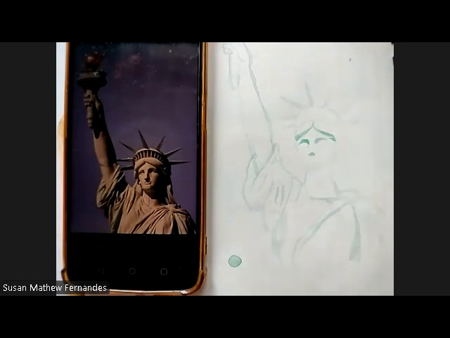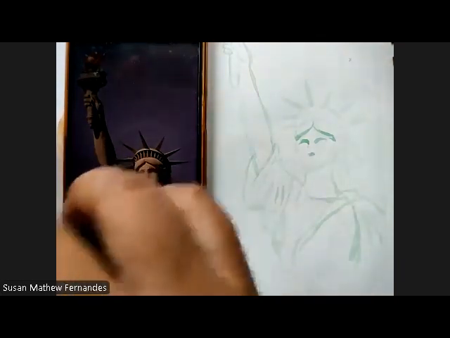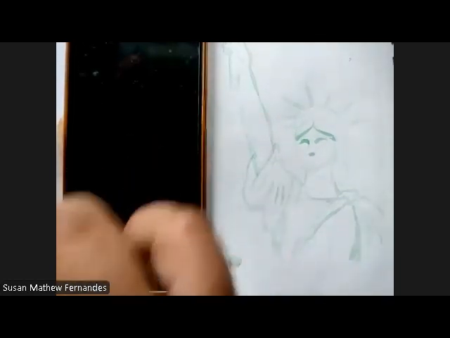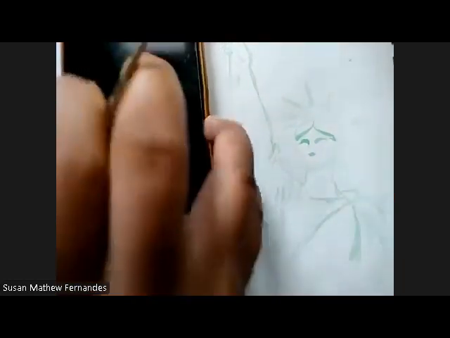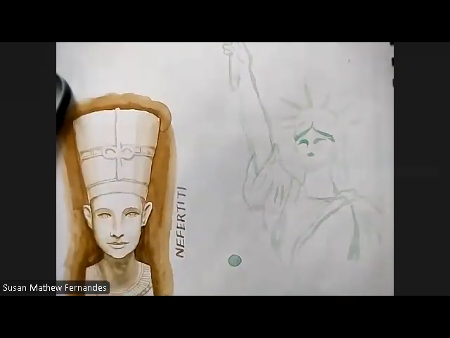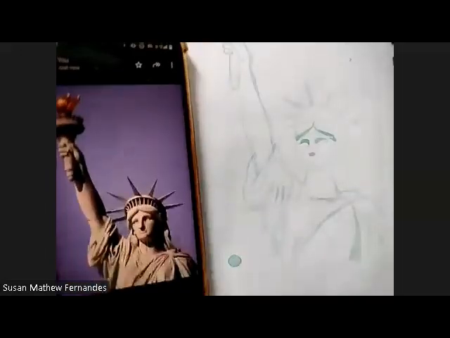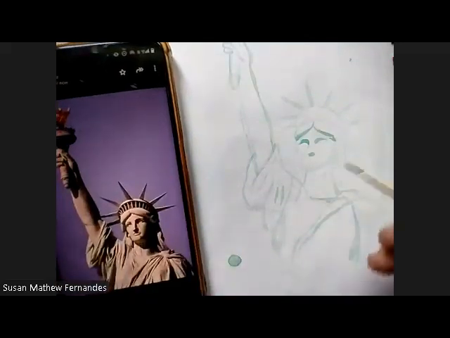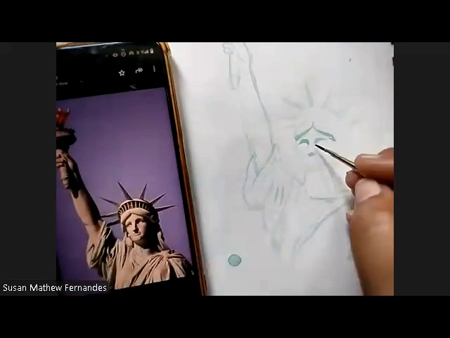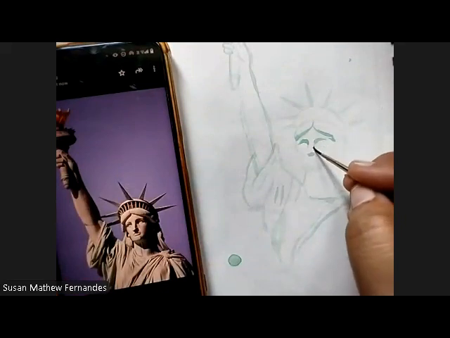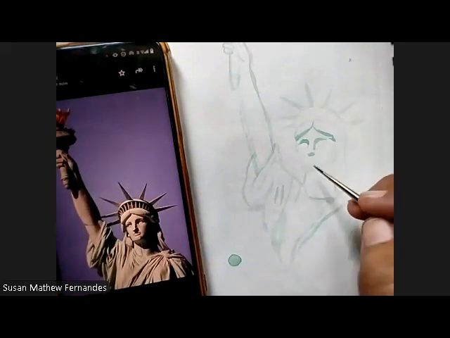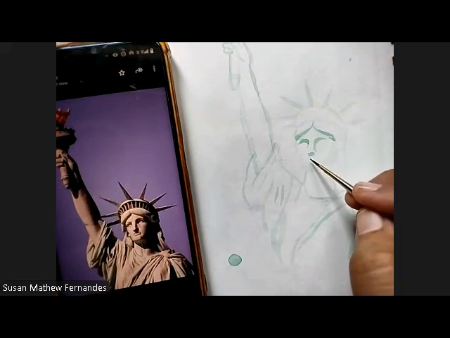Let's put that in. Lighten your brush, wash your brush a bit. And let's drag the paint down from this portion, if it is still wet. If it's not wet, wet your brush. See? So we are bringing in something here.